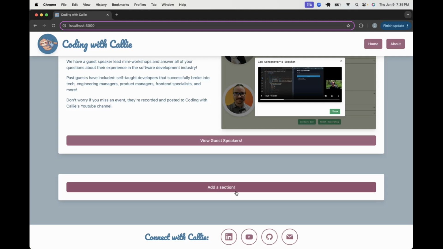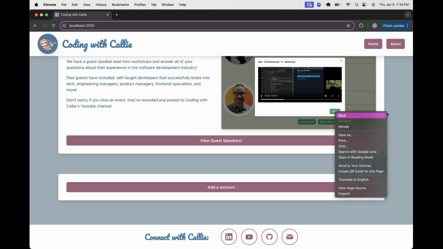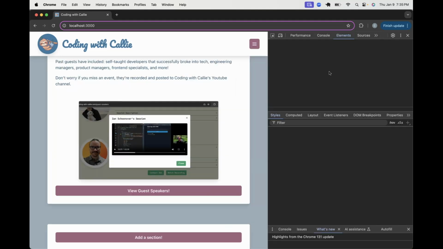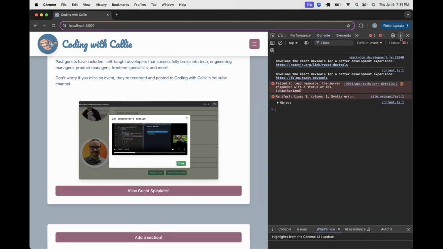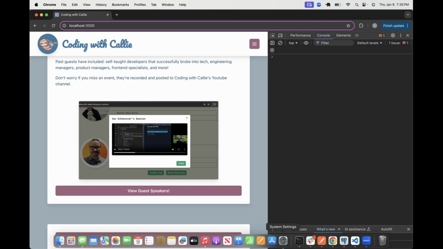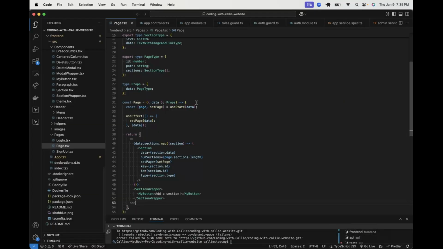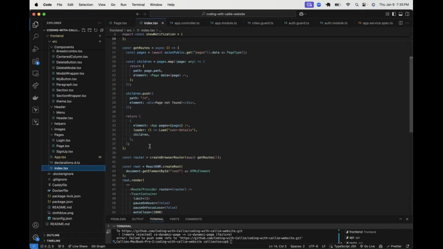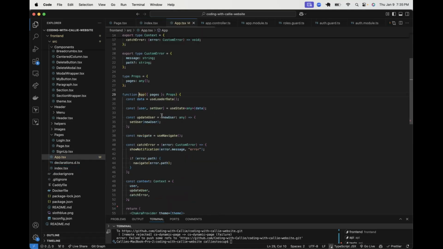All right, so first thing that I'm going to do is open up my console so I can show you a little bit about what this looks like. If I go to my router, load my app, I'm loading the user details too. So let's go to this app component. That's the whole thing.